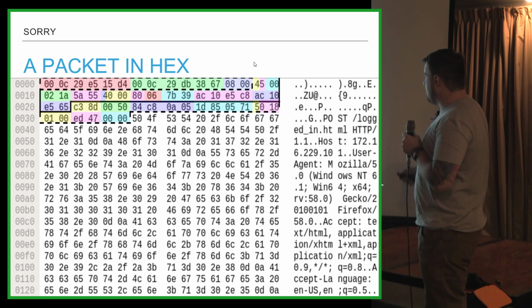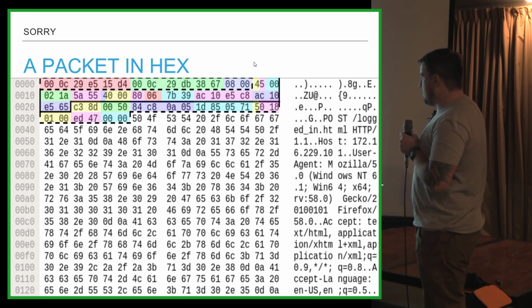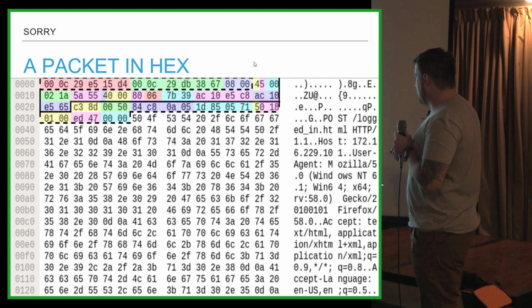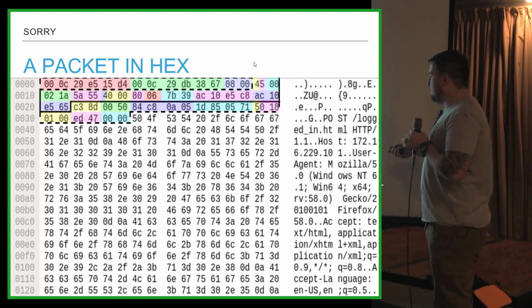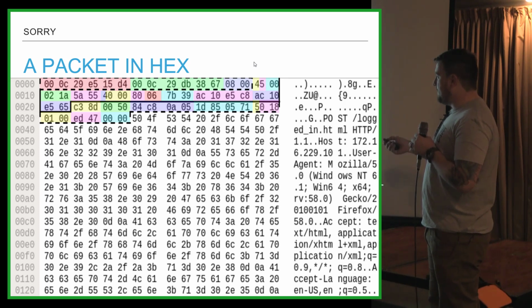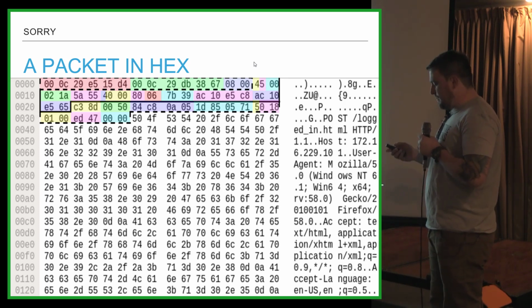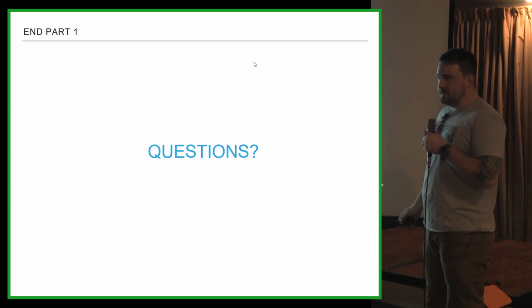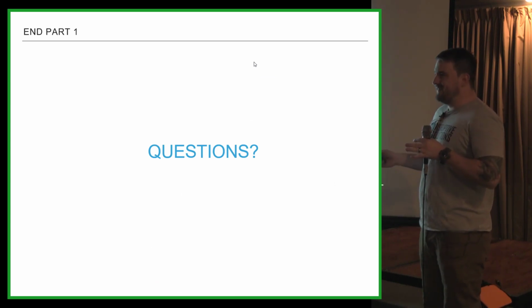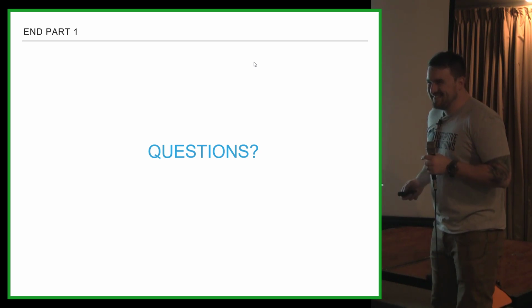So this was me requesting a page on a quick little website that I wrote up for a demo that we're going to see later. But in essence, there's a whole lot of data with a little bit of management material at the top, and that's a packet. All right, that's the end of section 1. Any questions?